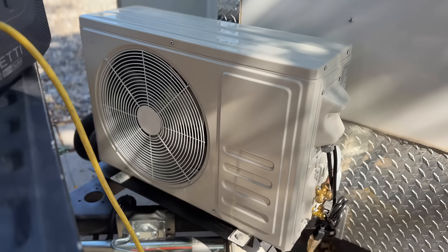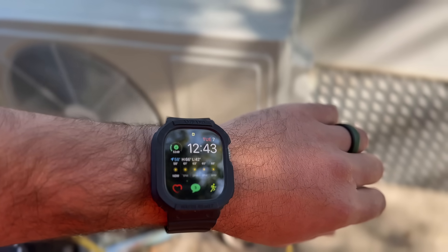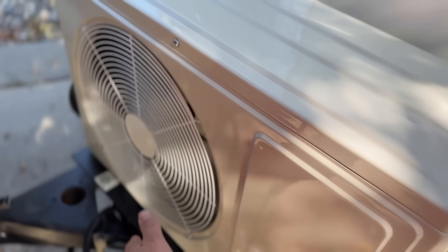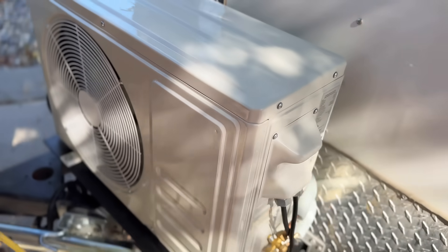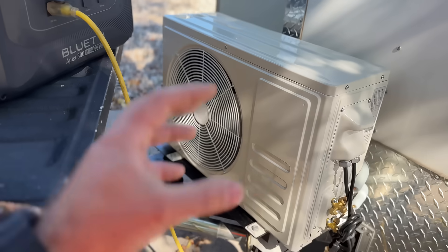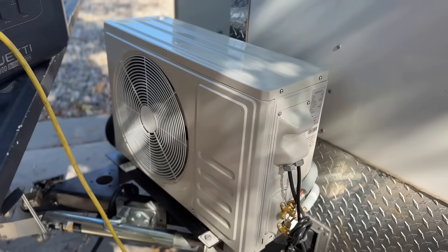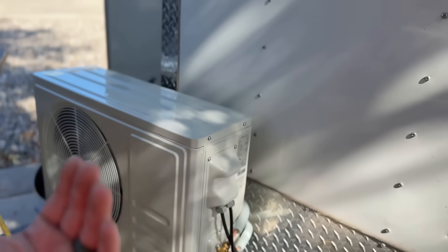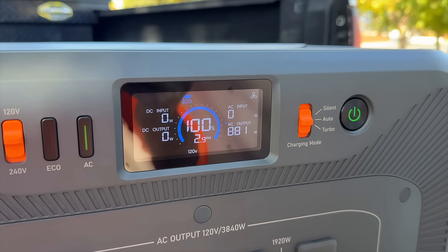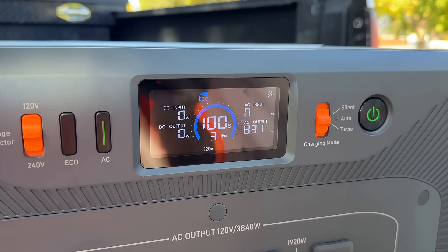It has a little bit of a clicking noise when it first starts. But right now, check out how many decibels right next to it we've got — about 52 decibels. So already it's pushing out really cold air, which when it's in heat pump mode you want to feel really cold air. Even if it's 30 degrees outside, it'll come out here and feel really cold. In the summer months you want to feel hot air because it's pulling that hot air out of the space. Right now we are pulling 800 watts — it went up to about 900, and then it goes down. This is saying it will run for 3.1 hours in this state.